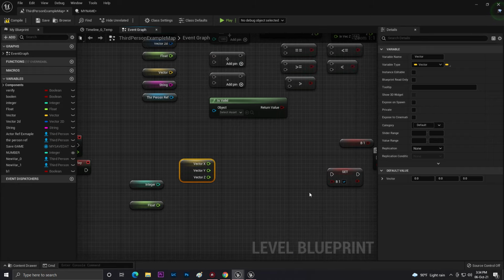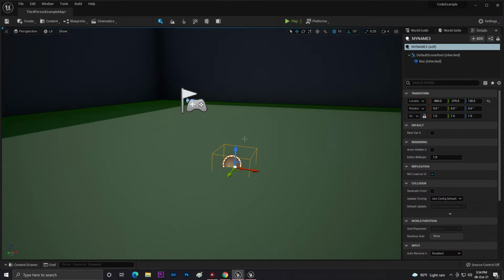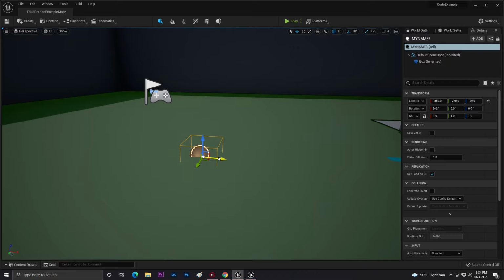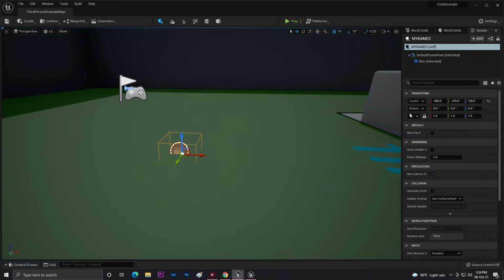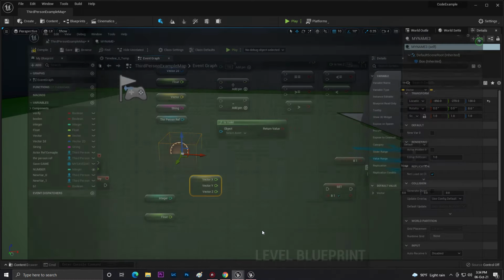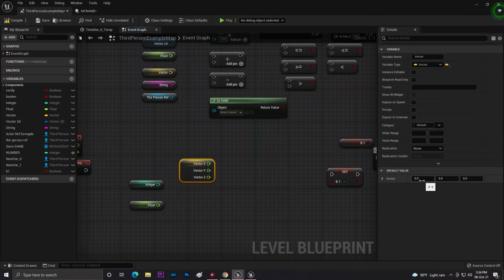Now you may ask, why does Unreal Engine use float in the vector, and not integer? Just think, guys, in our world sometimes we need more accuracy, like sometimes we need 1.2 meters, so we can't use an integer value, but we can use a float. Also, with a float we can make a full number. So that's why in most cases, including the vector, Unreal Engine uses the float value. So that is basically the vector.